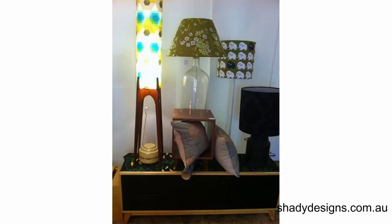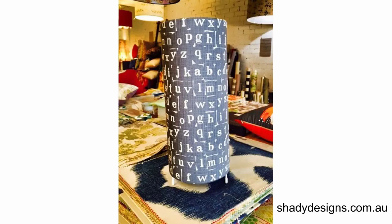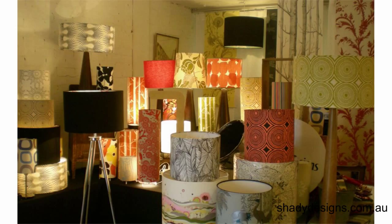Table lamps come in all different sizes and shapes, and so do floor lamps. To choose a shade for them you've got a few different shape options: a drum shape like this one here, a cylinder shape which is tall and narrow like this one here, or you might want to go with a conical shape or an empire like this frame here. They come in all sorts of sizes whether you want to go for teeny weeny or huge — it all depends on the lamp base that you've got or the room that it goes in.